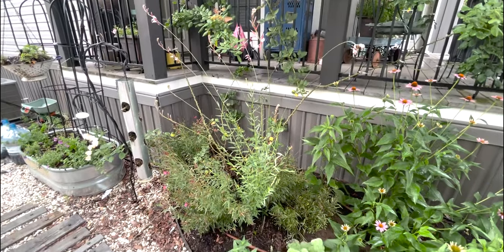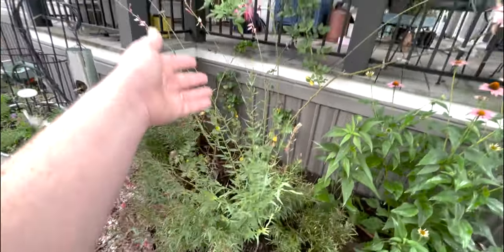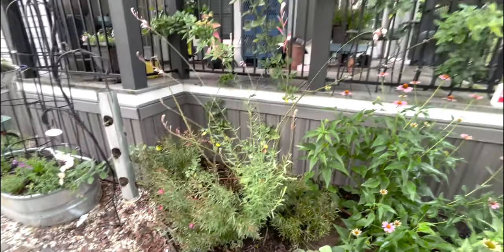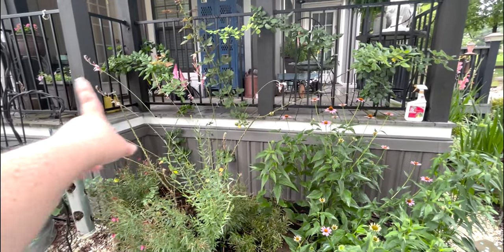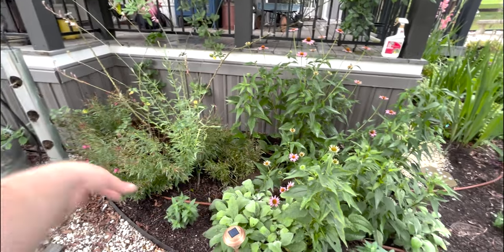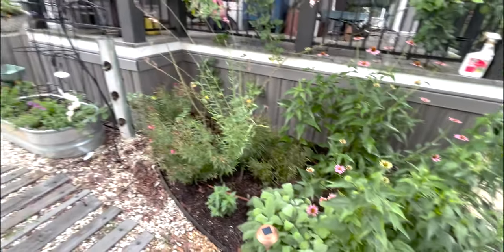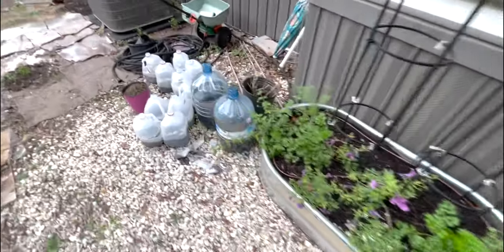So, of all my other Gaura, this one sent up one branch that's really, really tall and really airy. The rest are a little shorter. And honestly, I don't even care. I like it. Got to get my rose under control. He's growing out from the house. But the more this just all grows together, I like the wild look. I just want it to be one big wild jungle. So bring you right down here before we go and show you the Coneflower babies.